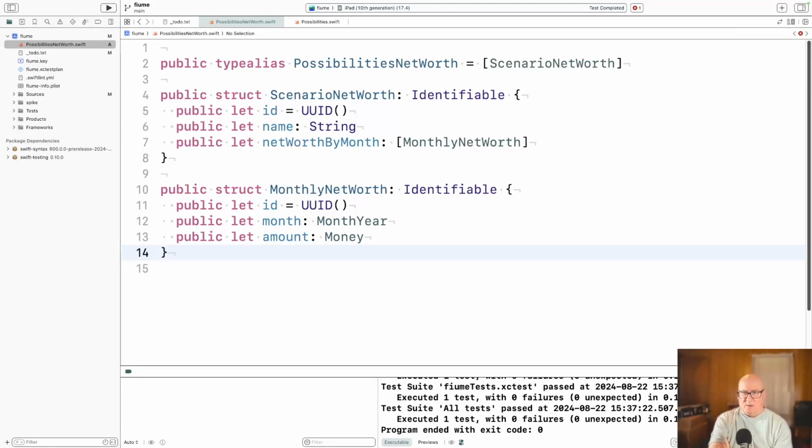Possibilities net worth is the whole thing given every scenario with its net worth. Okay.